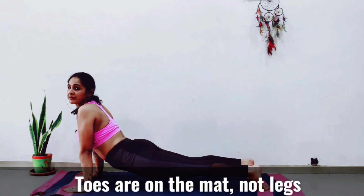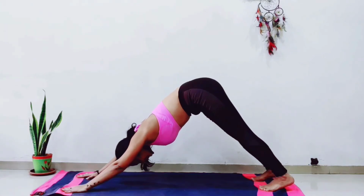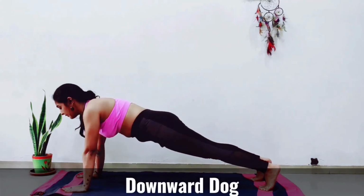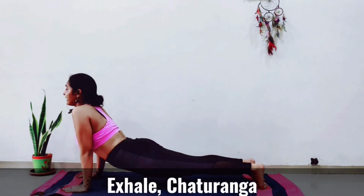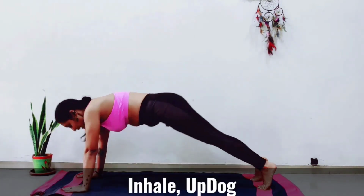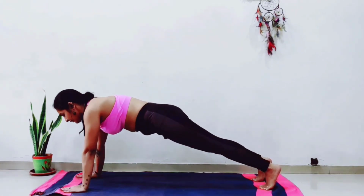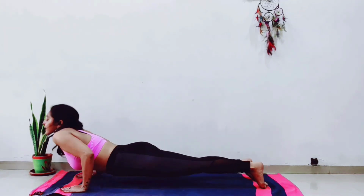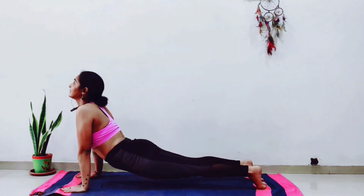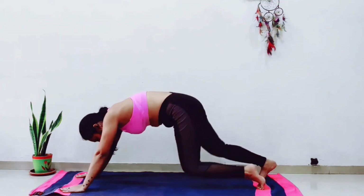Up dog. Repeat. Exhale. Inhale. Exhale. Inhale. Exhale, down dog. Inhale, plank. Exhale, chaturanga. Inhale, up dog. And to release, down dog, and then drop the knees down.